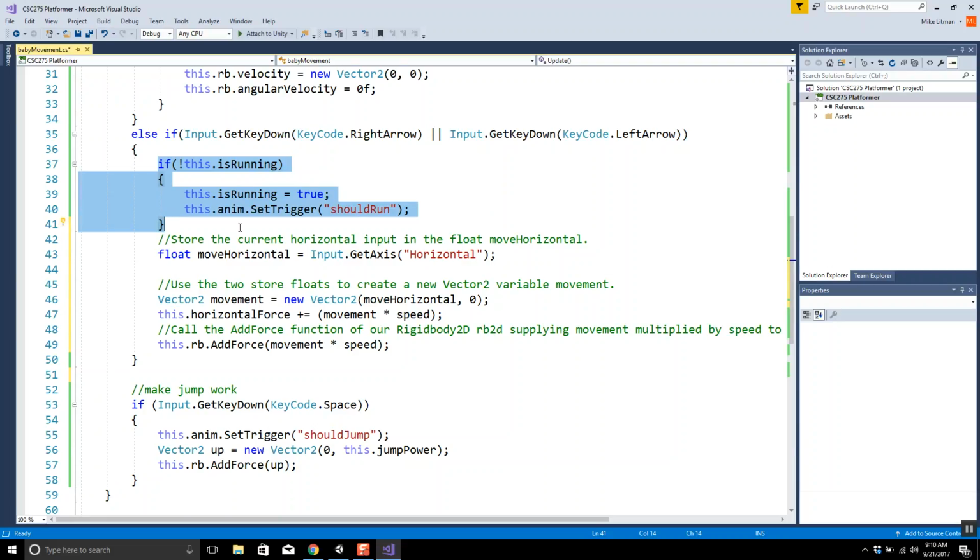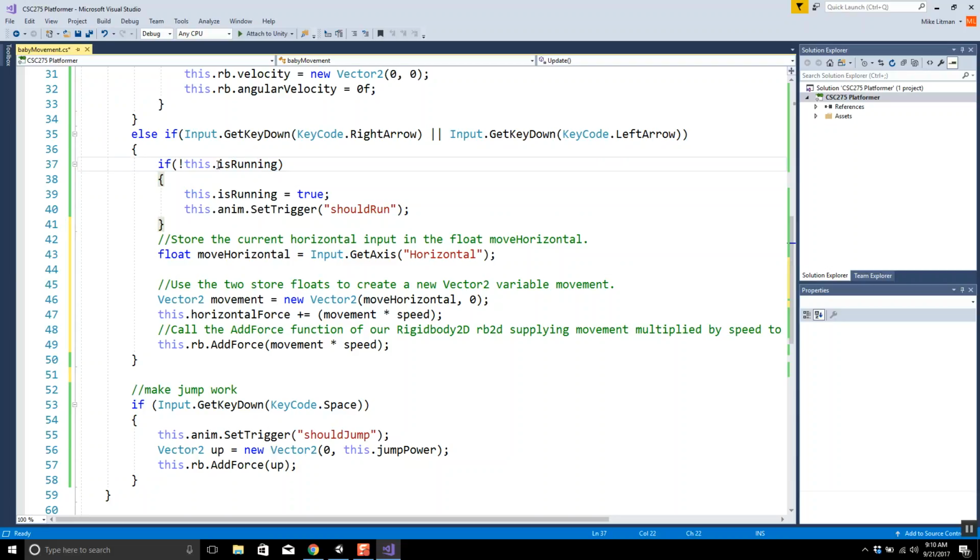Because what were we seeing? When we saw the baby was kind of stutter stepping, what was actually happening? He was starting his run animation, but we turned off the has exit time. So the next frame occurred and said, play the run animation. Trigger the run animation before he finished his previous one. So it reset that animation. So that's why he was kind of stuttering as he moved along. So now we're only going to trigger these animations when we're going to try to control it as much as we can in code.